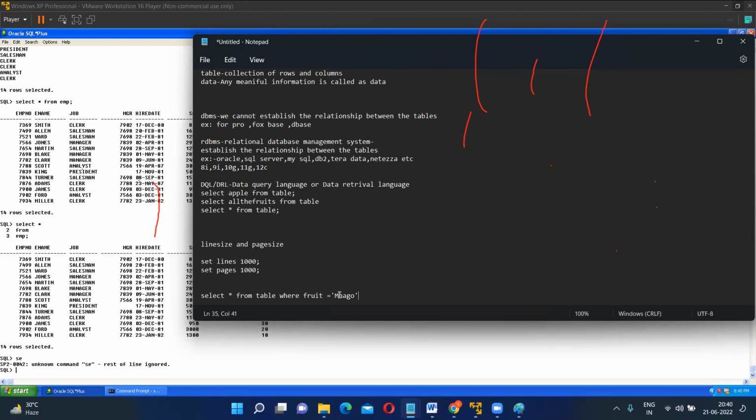This mango, whatever we are writing, is case sensitive. This is the data of a table. This is case sensitive. Are you able to understand? Any character and dates are always written in single quotation marks, and those are case sensitive. What are case sensitive, guys? Can everyone tell me? Characters, a collection of characters is called a string. Strings and dates are case sensitive. Yes or no, guys? Yes. But the SQL query is not case sensitive.